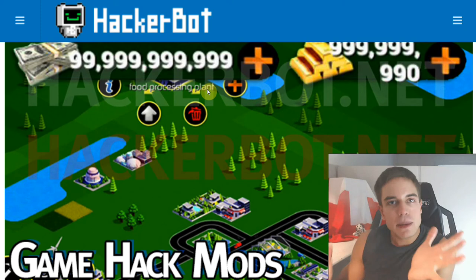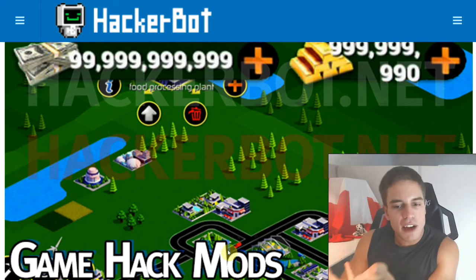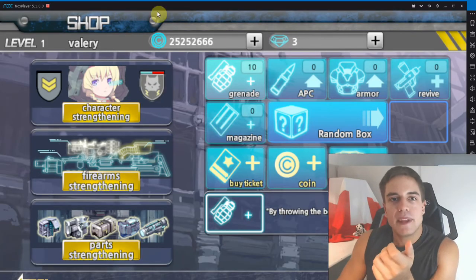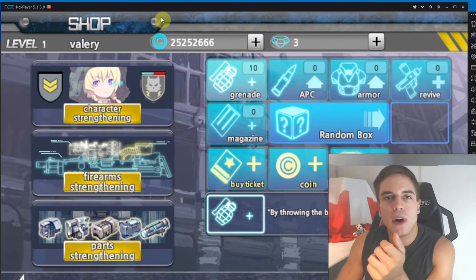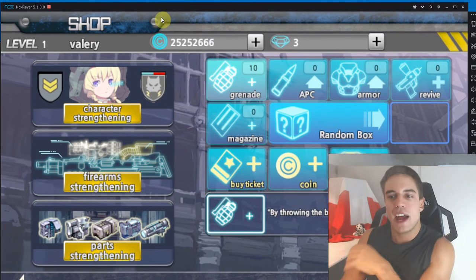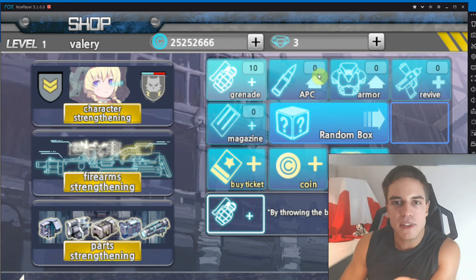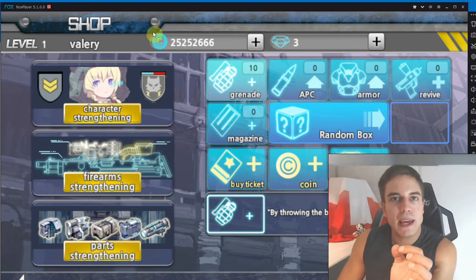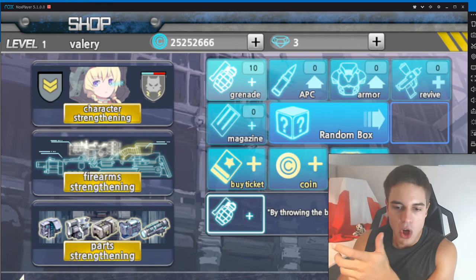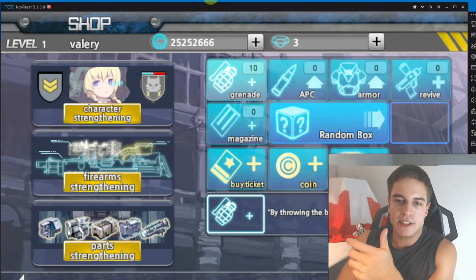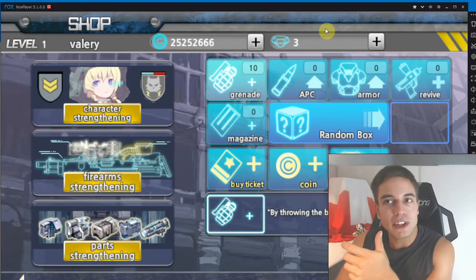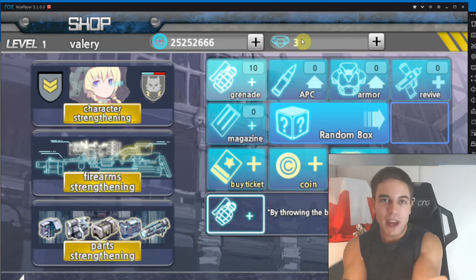Now, the legitimate mods that are actually possible, I just have an example here. This is on my Android emulator. It's a mod for a game called Gunfire Girls, and this is one of those games where part of the game is processed on the client, so on your phone, and part of it, as you can see here, the gems, are processed online, which is why I only have 3 of them.